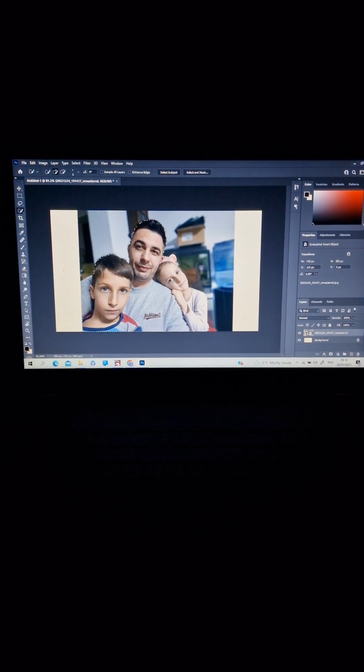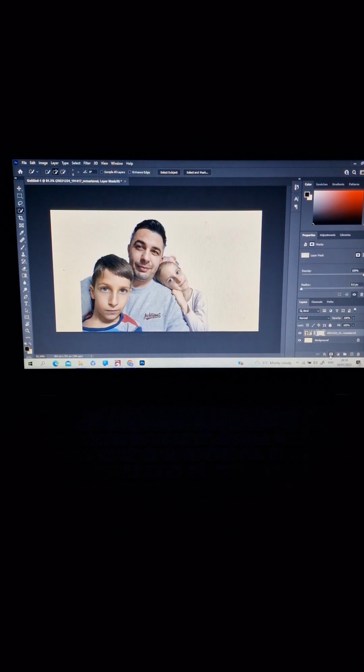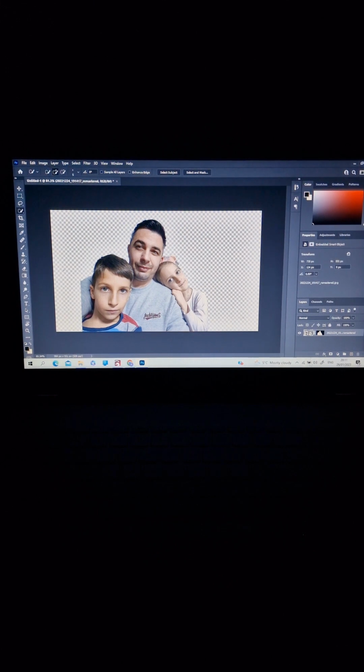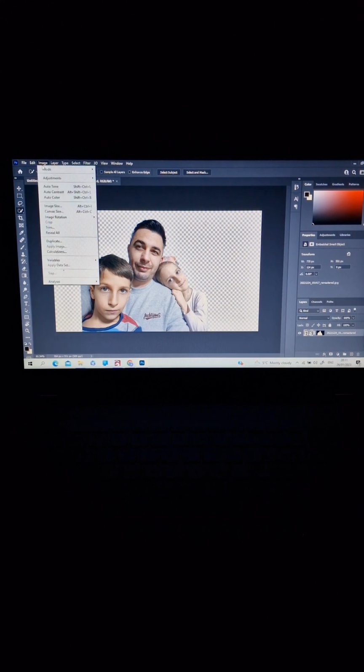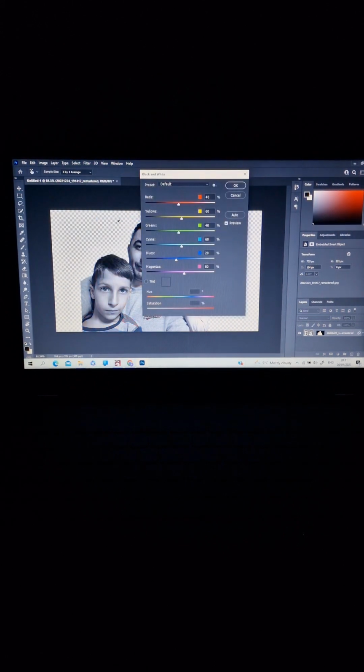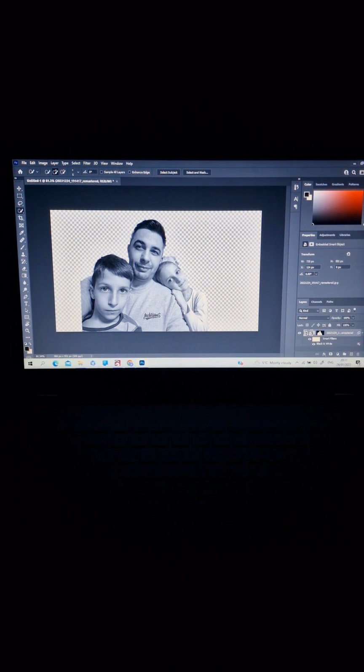After the subject is selected, on the right hand down there is add a new layer mask. We click on this one, we make a white background, we select the background layer on the right hand and we delete it, and after that it will look like this. Next step, we go on the top left, click Image, go to Adjustments and choose Black and White. We leave it as it is by default and click OK. We leave the picture black and white.